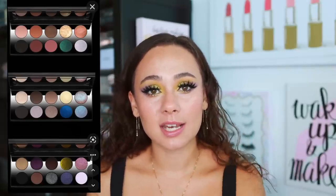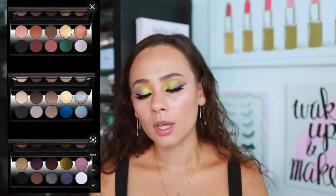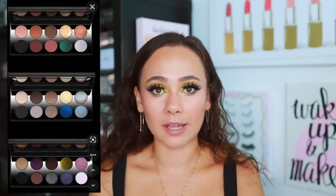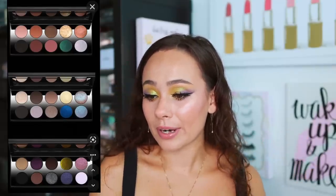Pat McGrath has not been giving that to us. Every Mothership palette launched in the last couple of years has been safe and really wearable, and this fits right into that category. I'm a little disappointed — we have the golds, we have the peaches, she has those in every other palette and still has them here. The reason she's coming out with wearable palettes is because they're selling — that's what the sales are telling her to do. But as a diehard fan I can't help but feel this is not what we want. Motherships one, two, and three were daring, bold, and glamorous — they had shades to turn it into nighttime looks. These are not what those first three launches gave us.